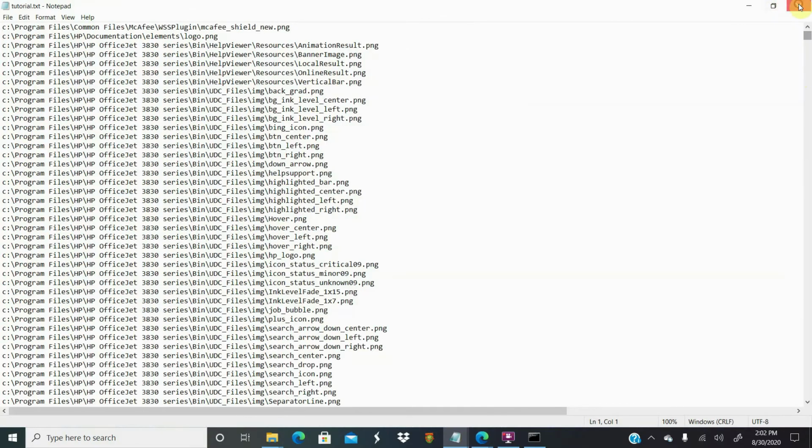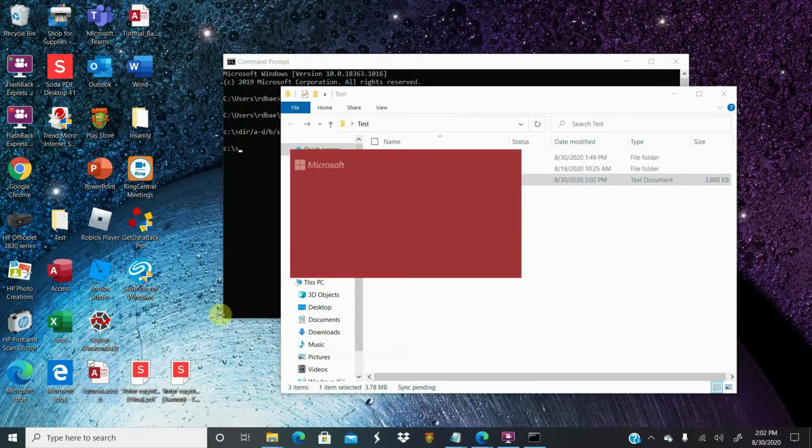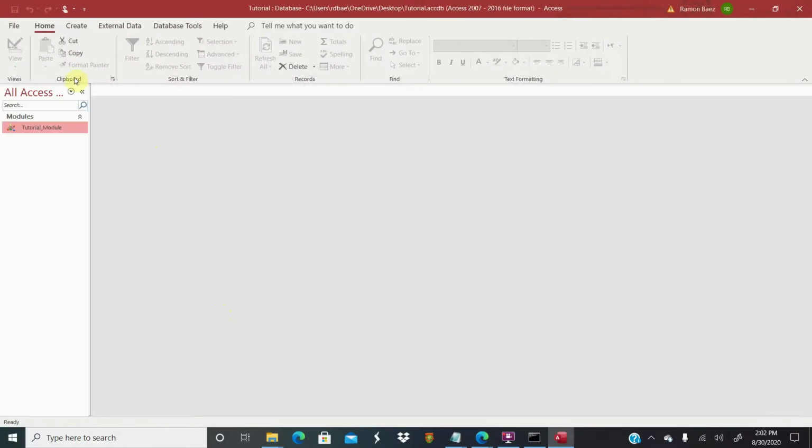Okay, now what I'm going to do from here, I'm going to be using Microsoft Access. I'm going to import this data into Microsoft Access, and then I'm going to walk you through a module that I created in Microsoft Access to automatically copy, rename, and folder these files on the fly. So let me go into this Microsoft Access database that I have here. Now I'm going to get that text file and import it into Microsoft Access. So let me walk you through that.